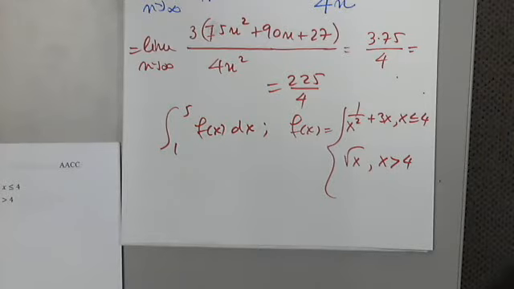Can anyone give us a hint on this? What is expected of us to do here? Find the middle value from that. So we have the integral from 1 to 5. How will I write it? 1 to 4 and then 4 to 5. Yes, exactly. From 1 to 4 of a certain function, plus the integral from 4 to 5 of a different function. So we have to determine two integrals.